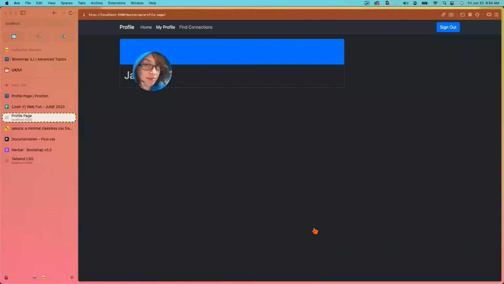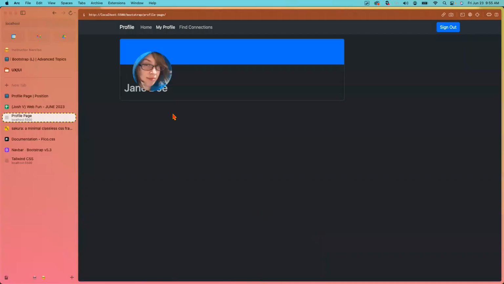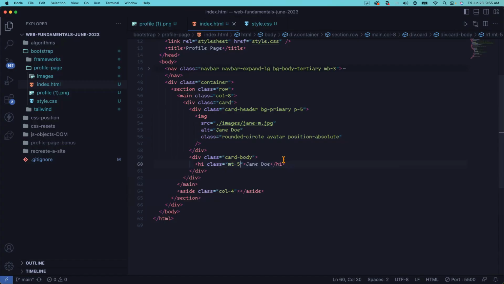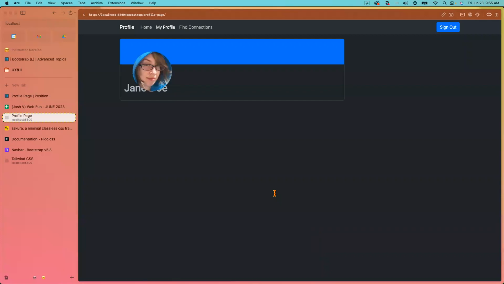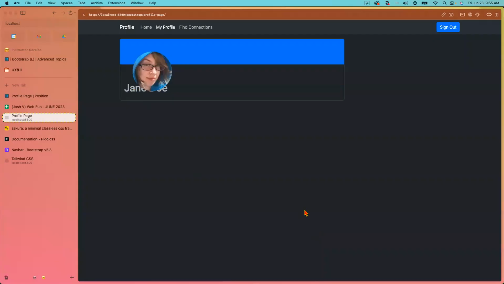Never tried this stuff before. I don't know why it's not working. What about the ones that I do know work? mt. Oh, well, I don't know why the other ones don't work. Maybe my Tailwind classes are getting mixed up into these for some reason. I don't know. It's food for thought. So we actually need more margin than that.